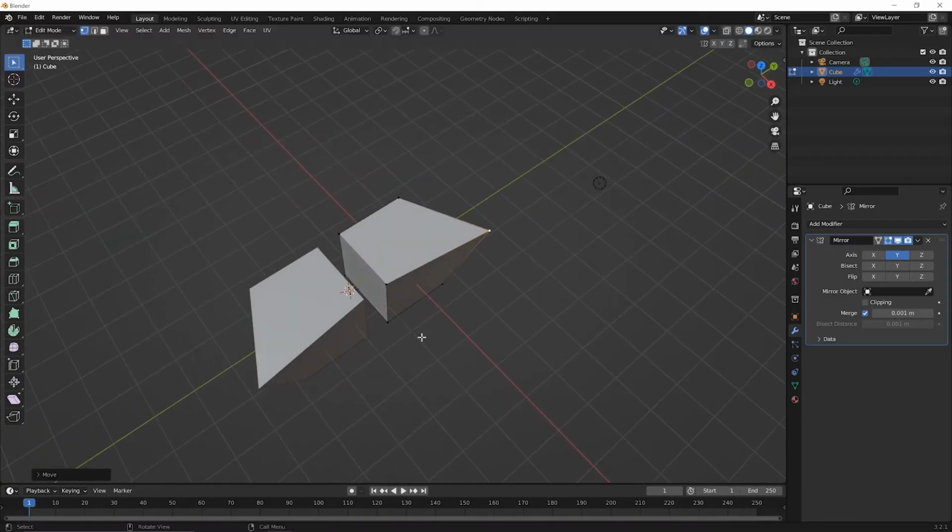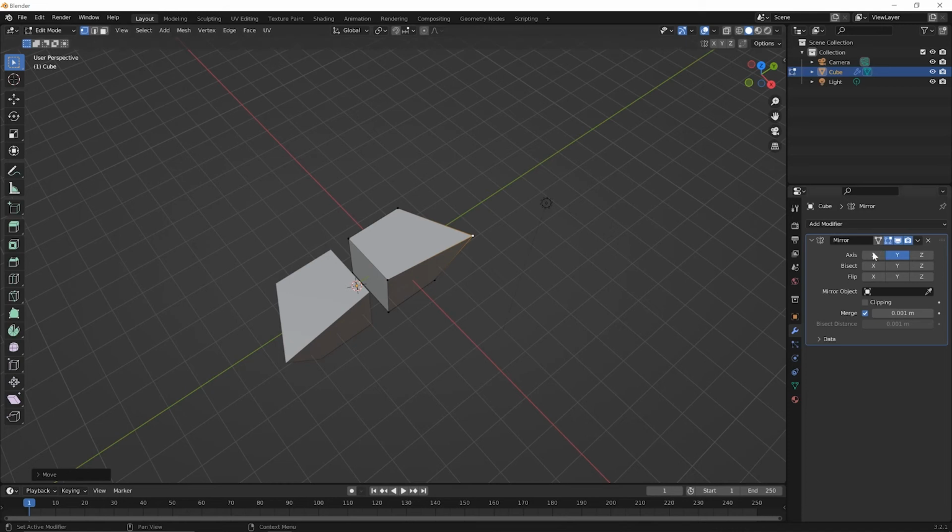So that's what mirroring is. It's mirroring about this side such that the opposite side will happen in the opposite direction. Now you can have more than one mirror axis. So right now, if we think about this as being a symmetrical object where we cut it in half, we build half on one side and it automatically replicates on the other. So sometimes the symmetry is along a midline here and we need the other half.